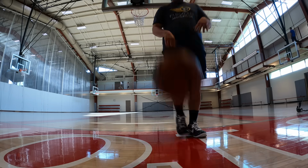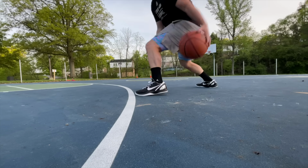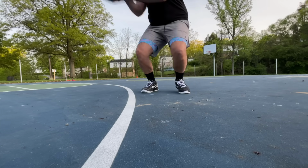Now, if you're somebody that is a chronic ankle sprainer and can't wear a shoe with a pretty inflared last, then you might want to look somewhere else. However, just in terms of overall stability in a shoe, for how light and minimal these are, it just doesn't get much better.